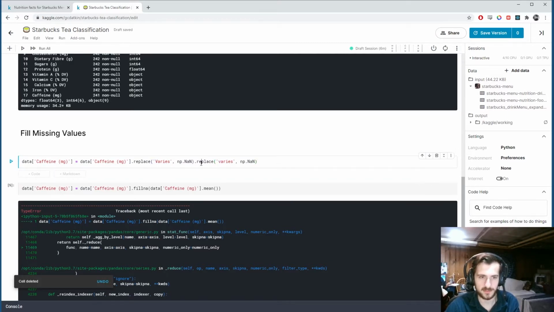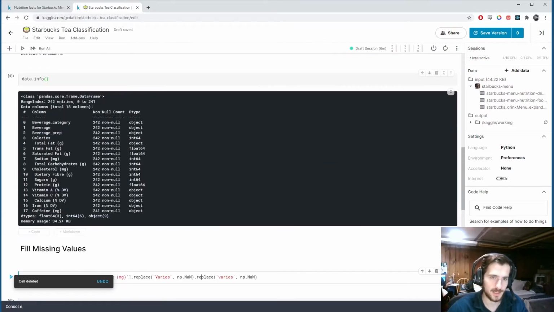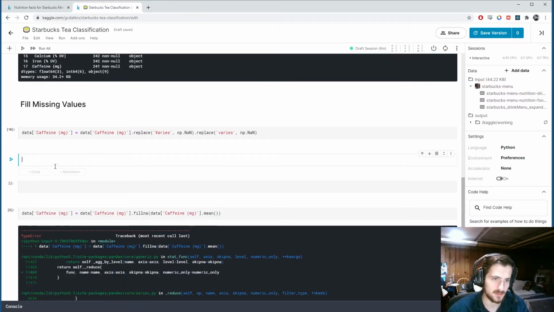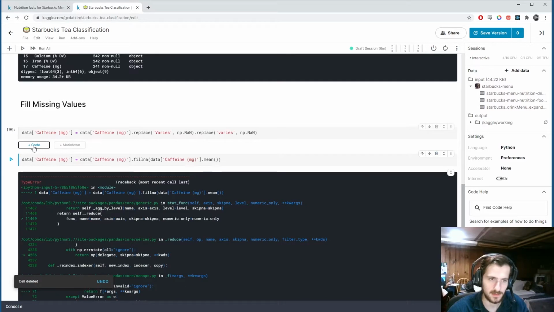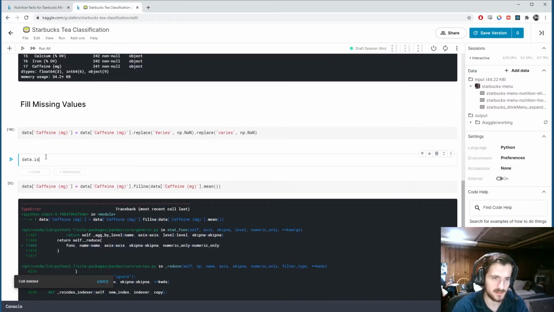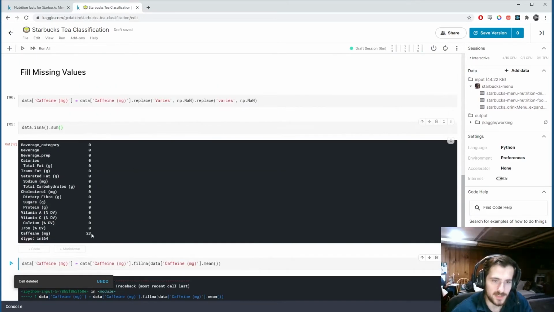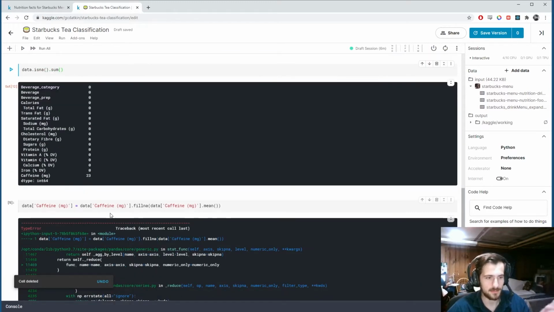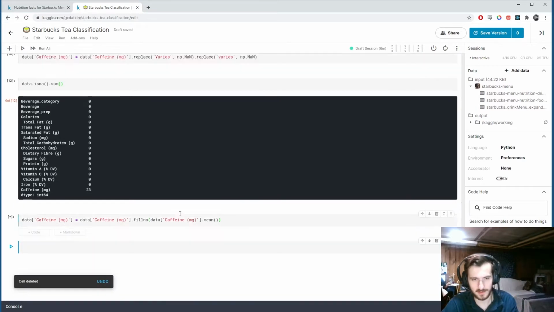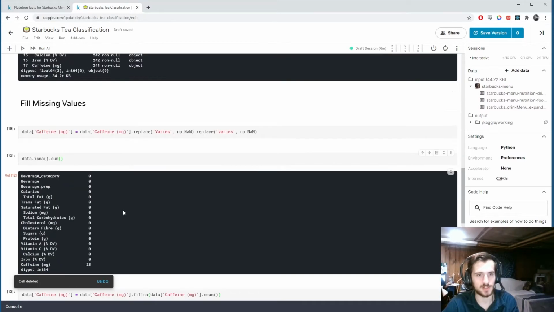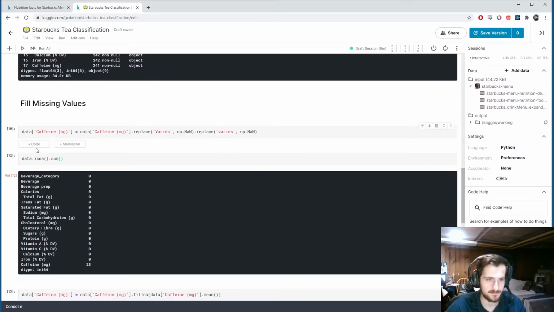Now there are missing values. So if we look back at the missing values now, data.isna.sum, you can see caffeine now actually has 23 missing values. So that's still not too much to drop the column. We're just going to fill it with the mean. So that's what this will do. Now, oh right, actually I didn't actually cast it yet.